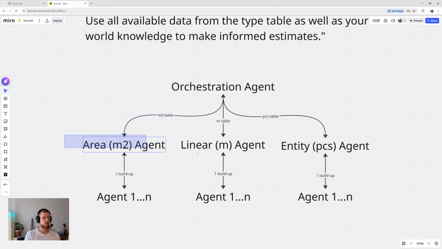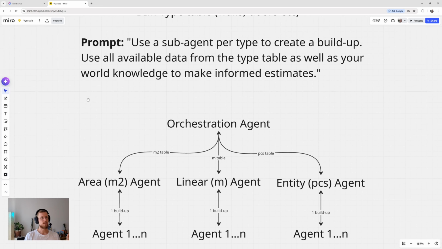And then each of those sub-agents on this level here, they will again spawn agents for each of those types here, and they will be tasked with the second part of this prompt here.